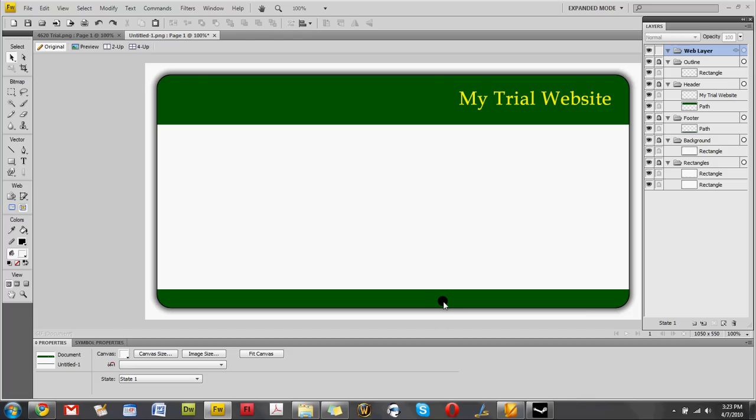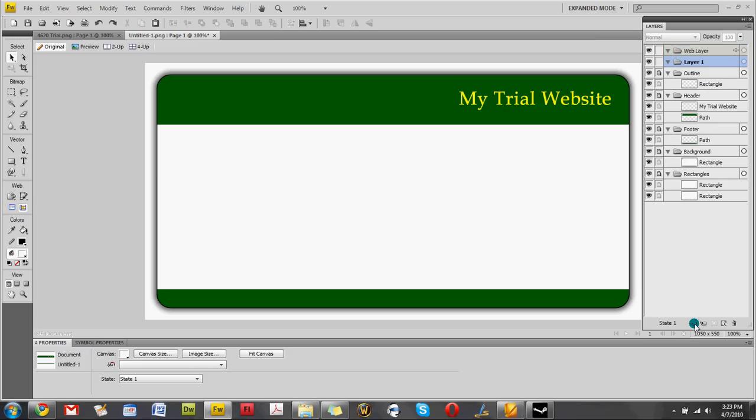Today we are going to add some buttons to our website. Now before we get started, we're going to want to make a new layer. This new layer we will call, appropriately enough, buttons. This will allow us to position our buttons in a place that will keep them nice and organized for us. And I'm going to put mine underneath the header just to keep a logical sense of progression going here.